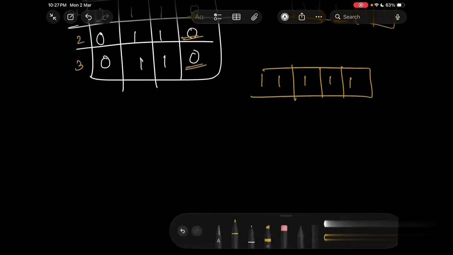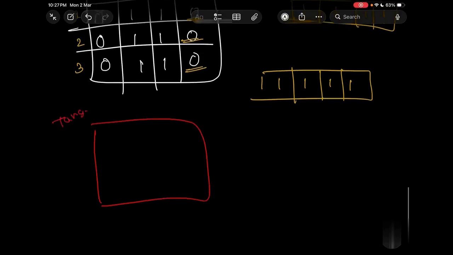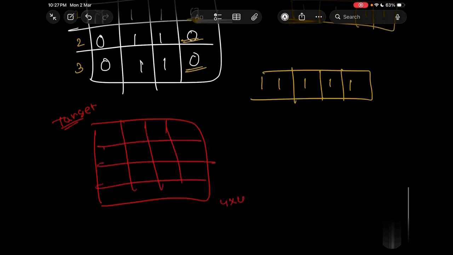So let's traverse this vector and check whether it is possible to get our target. What will be our target? Target will be for a 4x4 matrix, this will be 0, 0, 0, 0, 0, and 0. This should be our target, right?